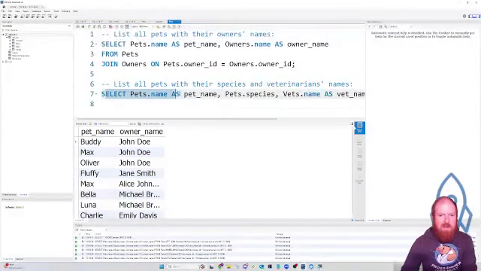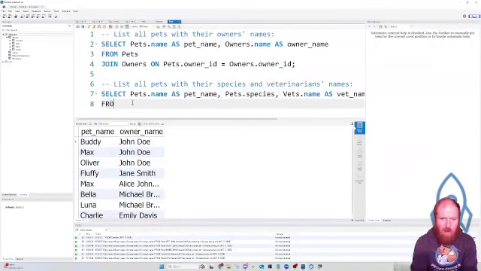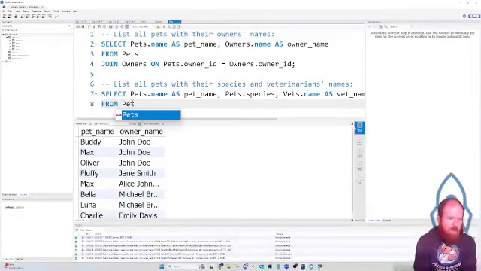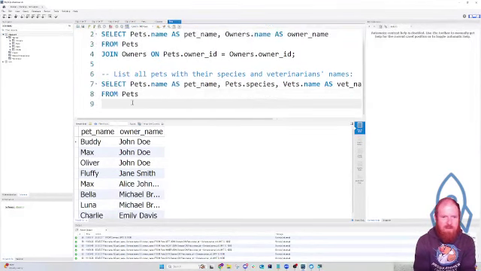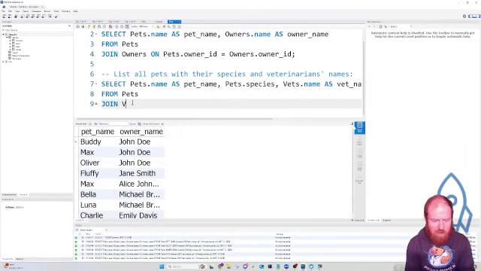So that's what I want. That's the select. Remember, the select is everything you want. Those are the three things I want. Well, where do I want to start from? Which table is the most important? The most important one is the pets table. But I need to somehow get the other information. So I need to join. But again, pets are not joined to vets. Pets are joined to visits.